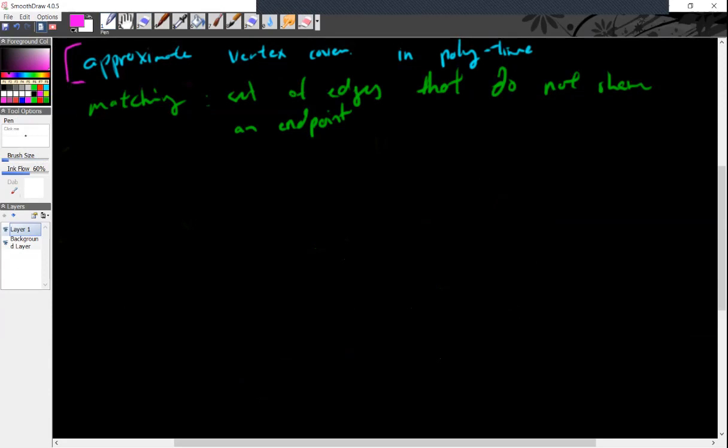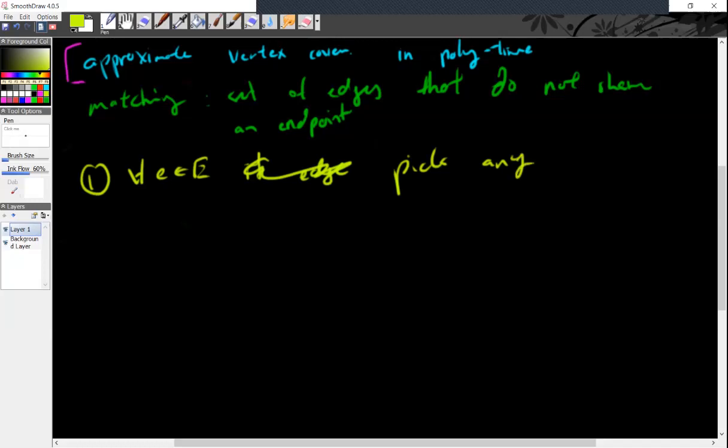So let's do that. I propose this algorithm. The way it's going to work is pretty much just for all edges e in E, fix some way to iterate through them. Then what you're going to do is pick an edge, just pick an edge. You don't have to be random about this. When I say pick an edge, it just means pick it via your favorite method or whatever. There's no coin flipping involved here. Pick an edge, any edge. Okay, and then just add it into a set S.